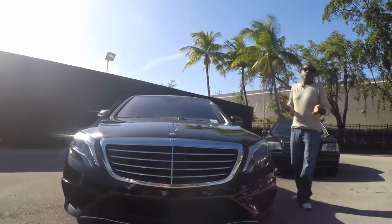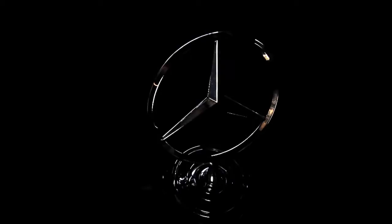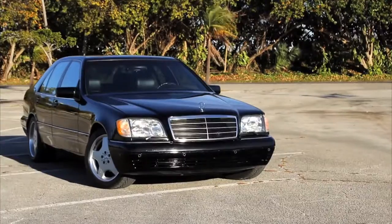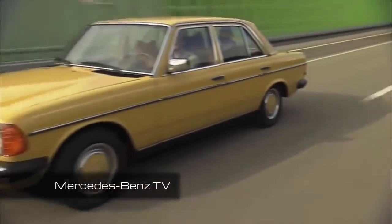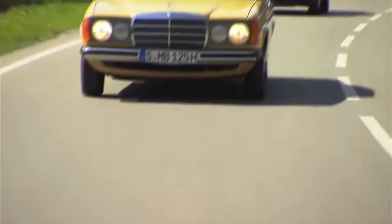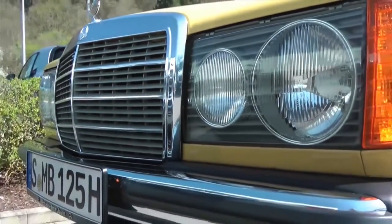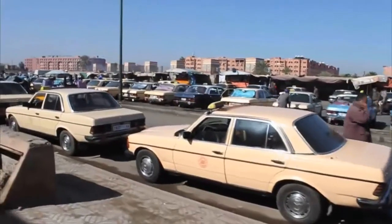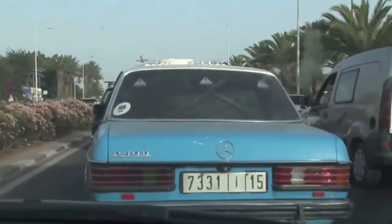So which was the real Mercedes-Benz? You know, the one that's been over-engineered, stood the test of time, and still on the road today? In reality, a Mercedes-Benz is a Mercedes-Benz. There is no obvious model, except that enthusiasts always refer to the W123 as the ultimate over-engineered Mercedes-Benz. Built from 1976 to 1985, this model is still on the road today. Stronger than ever, just go to any major city in Morocco, Africa, where there are about 55,000 W123s still operating as taxi cabs today, a testament to their reliability.